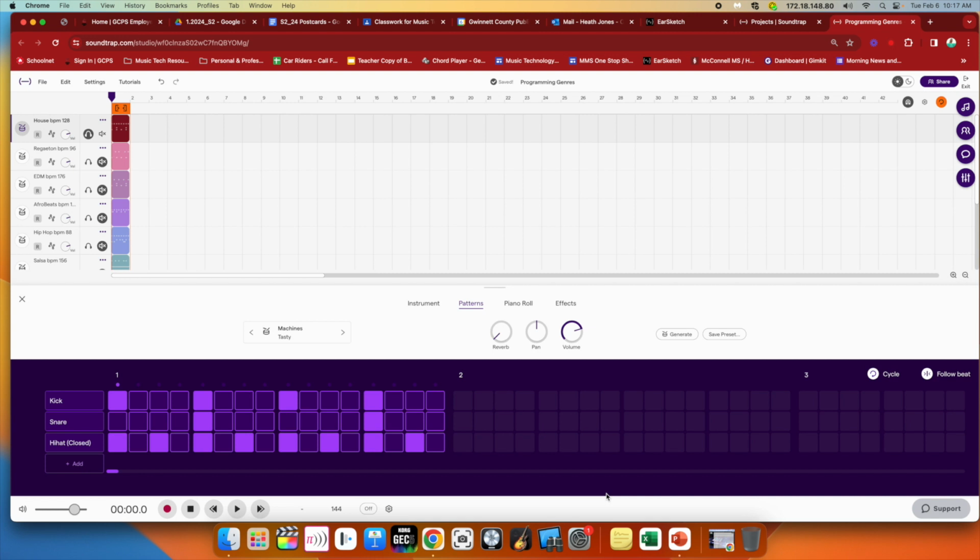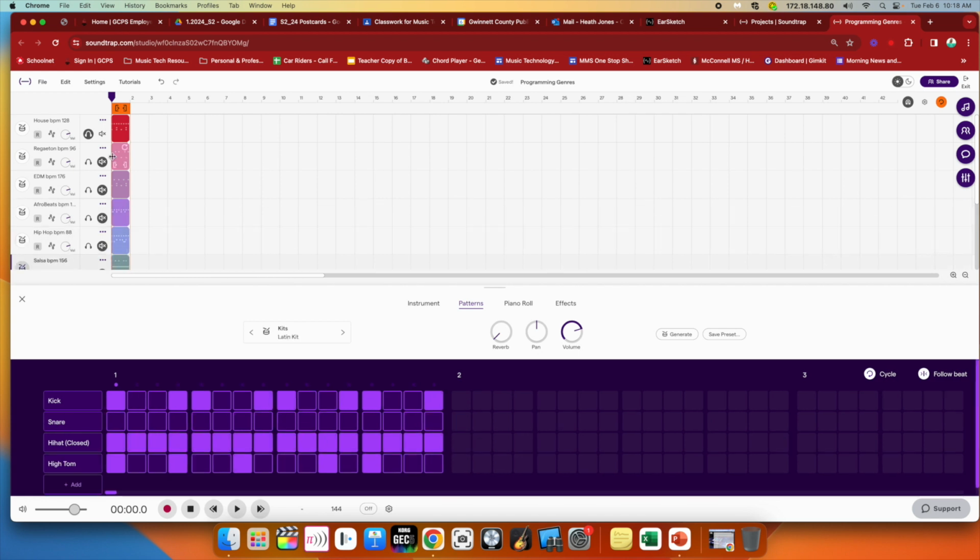One are the rhythms that are used. Two is the tempo that those rhythms are played at. And the third thing are the actual instrument sounds that you use for the drum track. Once we identified those three elements, we then went into Soundtrap, and you created each of these different genres in Soundtrap. For the assignment that you're going to work on today, you're going to actually create these same genres and drum tracks in Earsketch. But first, let's talk a little bit about Soundtrap and how we created these rhythms.